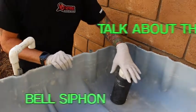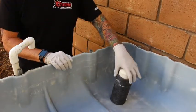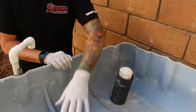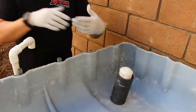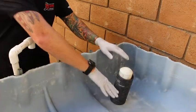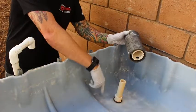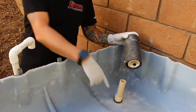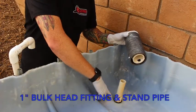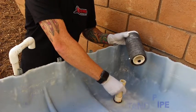So now we're going to talk about the bell siphon. This is a protective sleeve around the overflow that the water will eventually be pumped into from right here. As it fills up, it's going to reach this overfill point and flow down the bottom. As you can see right here, we basically have a bulkhead type of fitting where that 1-inch piece is hooked up to this pipe right here.